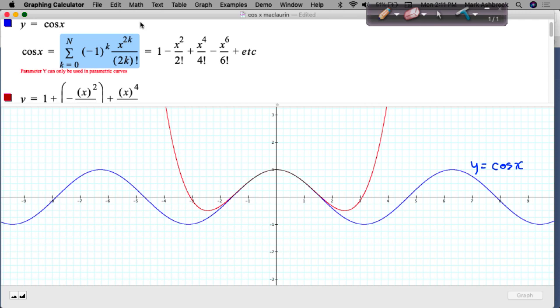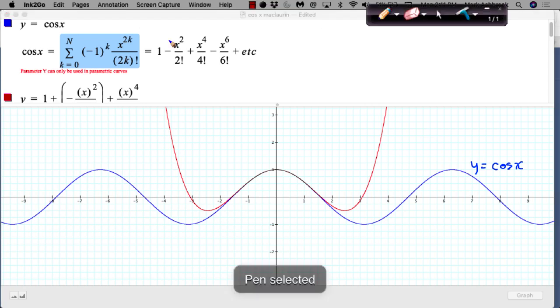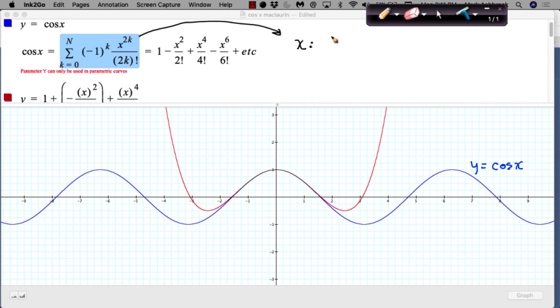Ratio test, right? This is a power series, and we use the ratio test to figure out for what values it converges. So I'm just going to tell you, you can check it later on your own to confirm. But if you were to do the ratio test, you would get that it converges for all real numbers. So you should do that on your own. It's another one of those problems, doing lots of those. Confirm that it converges for all real numbers.